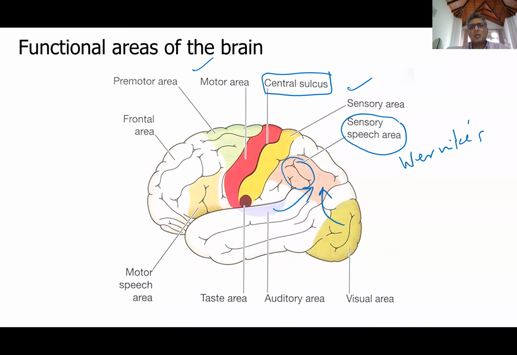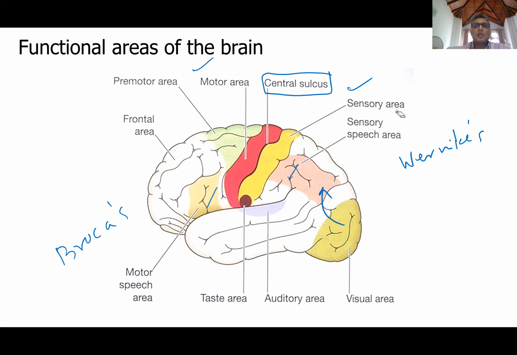Partly it's close to the temporal lobe also. So it may be the junction between the parietal and temporal lobes. It's the Wernicke's area or sensory speech area. Then there is an area in the inferior frontal gyrus, which is called the motor speech area or Broca's area. That will send motor impulses to the muscles that you use to talk. So one thing is you need to get sensory inputs. The other thing is you need to execute the talking. Then there are connections between these two. I'll get back to it in a short while.